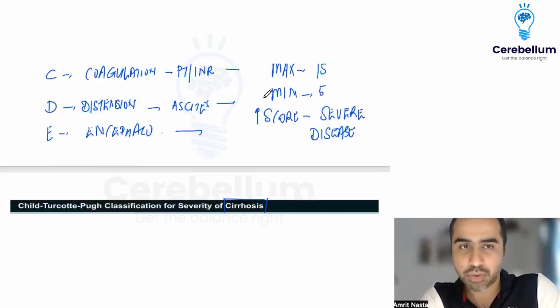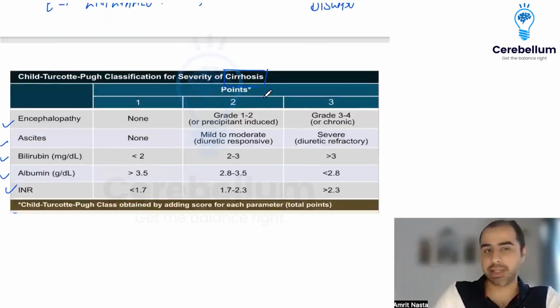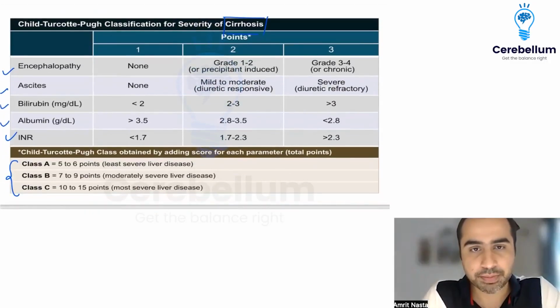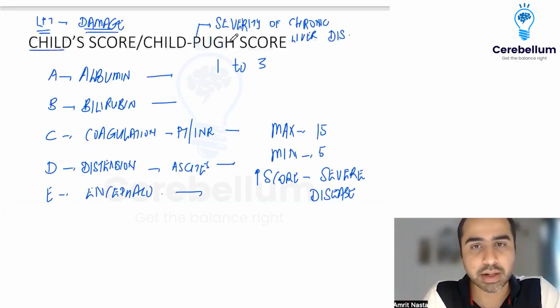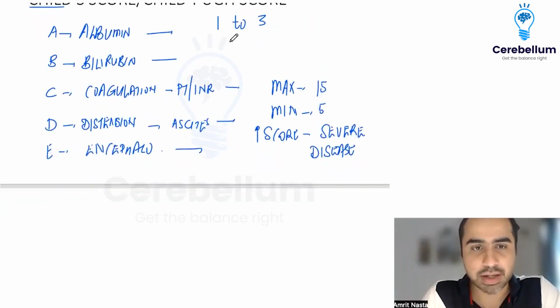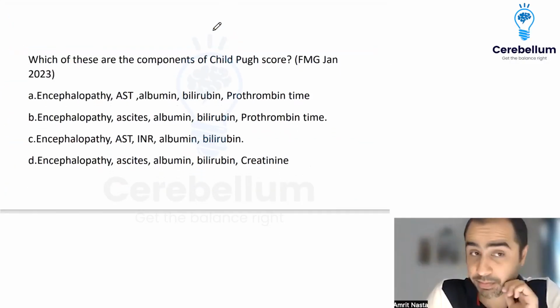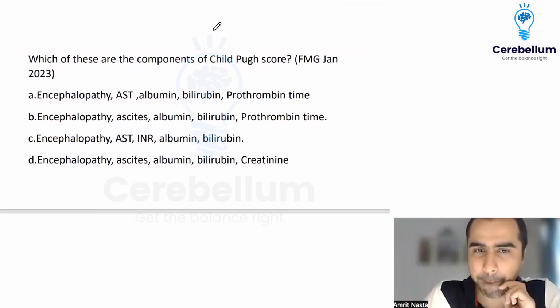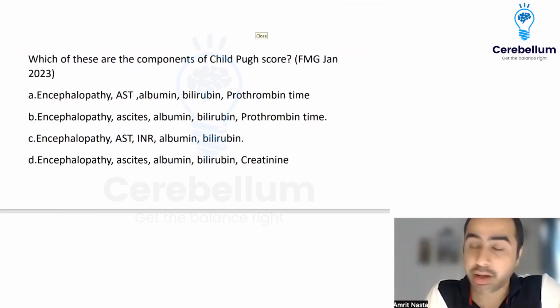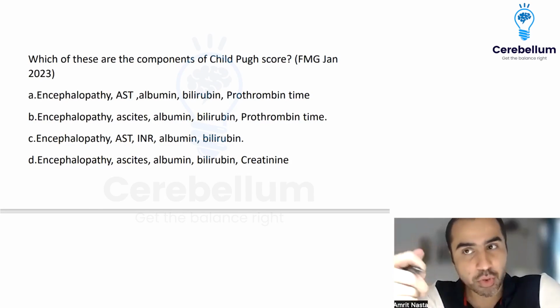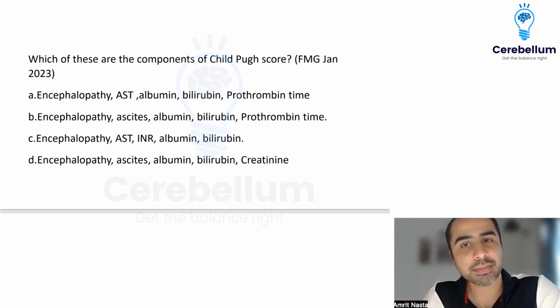And these are the components. Easy way to remember, A, B, C, D, E. आई बात समझ में? तो अभी चलो इसका आंसर बताओ. ये लास्ट स्लाइड आराम से देख लो, फिर इसका आंसर बताओ. This came in FMG. Easy question. You can calculate it for any cause of cirrhosis, Hep B, Hep C, whatever it is. But you will use it if the person has cirrhosis.